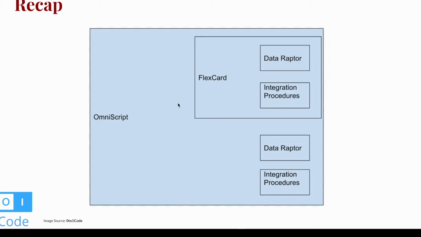Just to give a recap, this is how our learning looks right now. We covered DataRaptors and integration procedures, and we have seen that from the Flex Cards you can call DataRaptors and integration procedures. Although there are multiple options, I am considering the ones that we have covered in our series. Going back to the OmniScript, it can also call DataRaptors and integration procedures, and there are other things which can be called through the OmniScript through the action elements. I have added the Flex Card here because you can put a Flex Card in your OmniScript as well. Now let's go into our org and see how it actually looks and how we can utilize the action elements on our OmniScript.